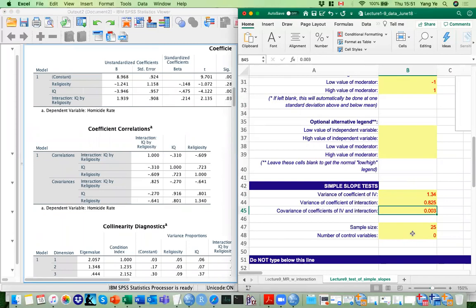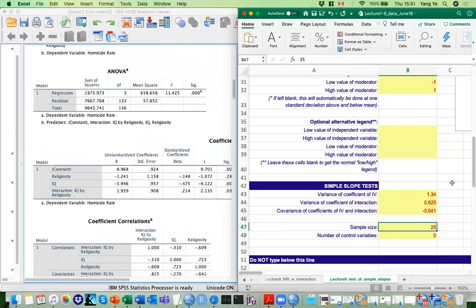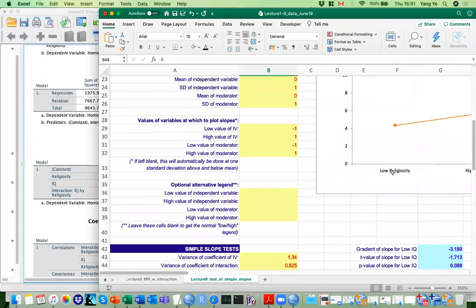Covariance between the independent variable and interaction is minus 0.641. Sample size in this case is 136, and we don't have any other variables there.